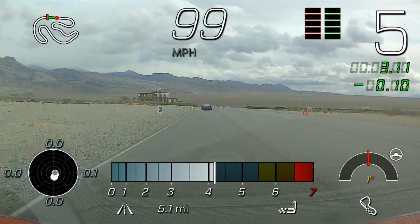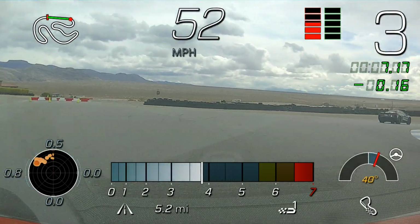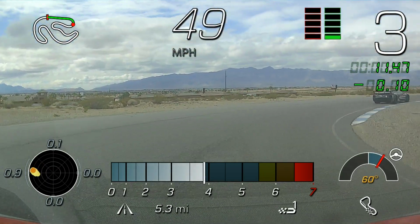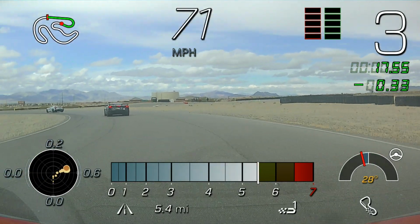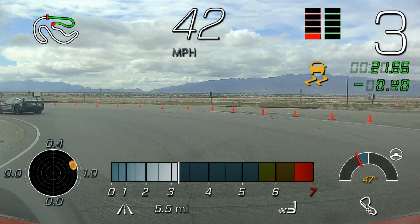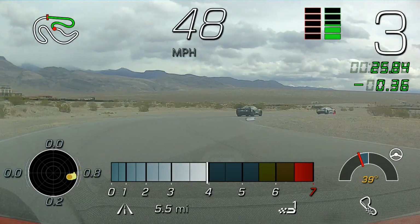I'm going to talk you through this turn 5 here. Your entry isn't bad, but then don't touch the gas. Fully lift off that throttle, all the way off, then full throttle. Then you feel all that fight go away. We'll keep playing with the momentum coming through it, but you just got to get that last little bit of rotation so you can drive off the corner. That's the goal.